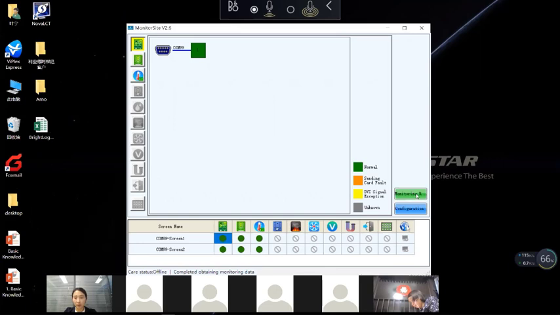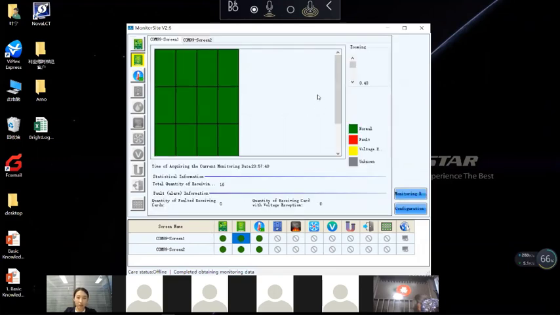Click monitoring, refresh. You can get the current monitoring status. So hover over the mouse here, you can see the detailed information about the sending card, like the communication port, sending card number, DVI signal, and the refresh rate. So here, the color green means normal sending card, orange means sending card fault, and yellow means DVI signal exception. And if it is gray, means unknown.